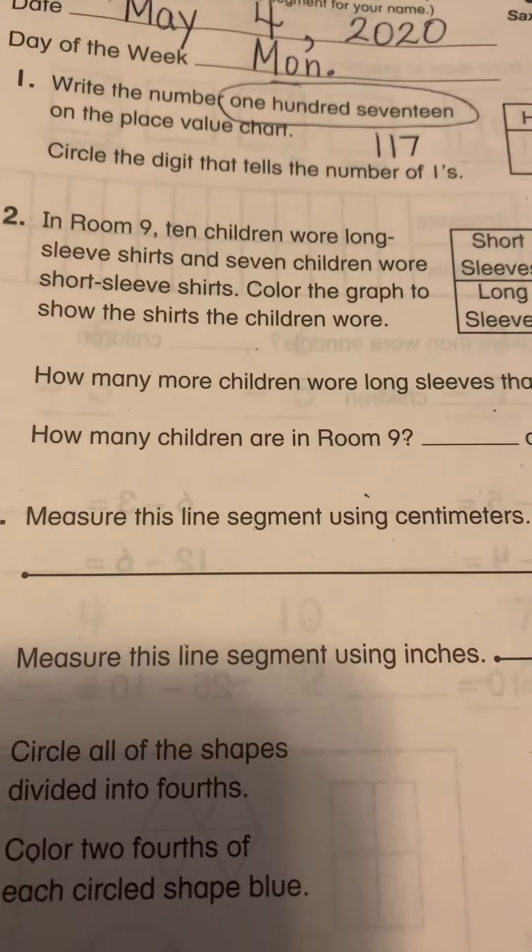Color two-fourths of each circled shape blue. Two-fourths. So I have to color two of the four equal pieces. And I cannot get my lid off my marker. There we go. Two-fourths means that I'm going to color two out of the four pieces. So you can pick whatever two you want to color. I'll pick the two on top here. So I'm going to eat half the pizza. Two-fourths is the same as one-half. And over here, I'm going to color two. Two pieces. I need to put my lid back on my marker.